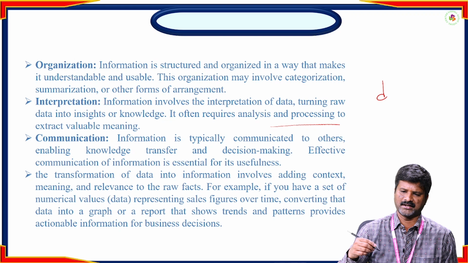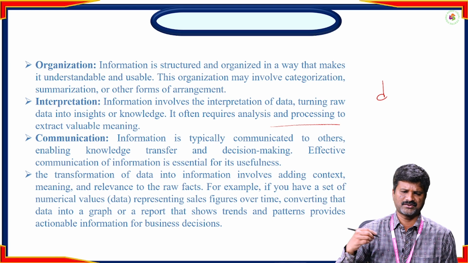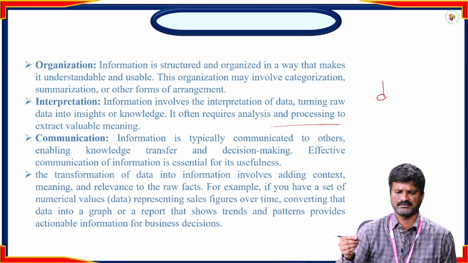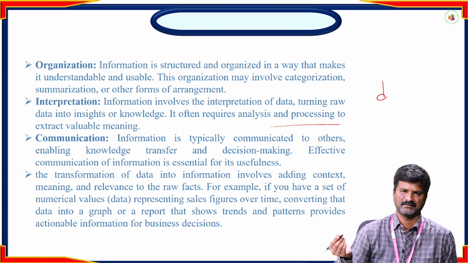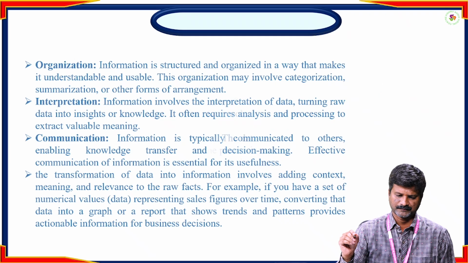What item is sold the most, and what were the sales in the previous year or previous month, so that you can predict the upcoming year, or the next two years, and how their business can grow. Based on that, they can take decisions. That is the main purpose of information.